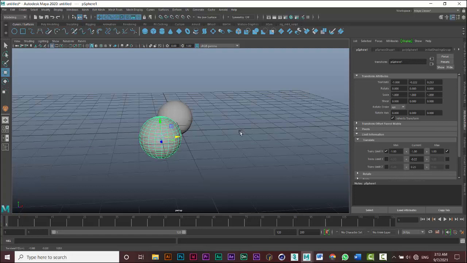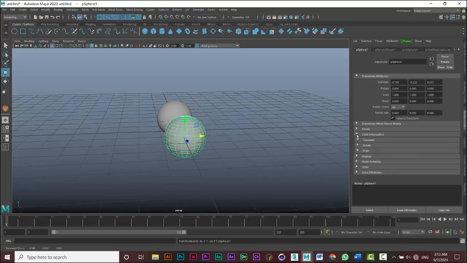So turning off the limit on the min, I can move on the max, but I can't move on the minimum. I can't go to the negative x, but I can move to the positive x in any direction. This will come in handy sometime in our training.